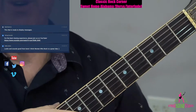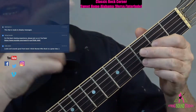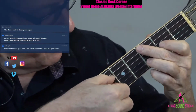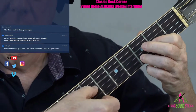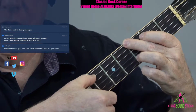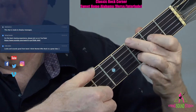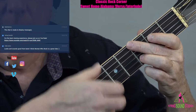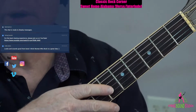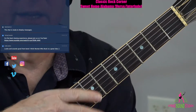Then he goes to the interlude. So the first time he does the riff. The second time just plays the G chord twice. So basically what's happening when you do this, right? This takes place of a G chord. The second time he just plays the bass G chord twice and again. So he alternates those two parts in the verse, as you heard. All right? Makes sense out there.